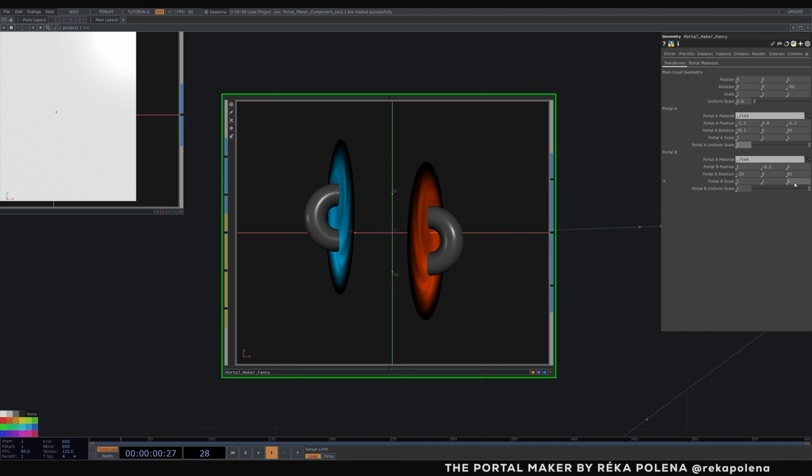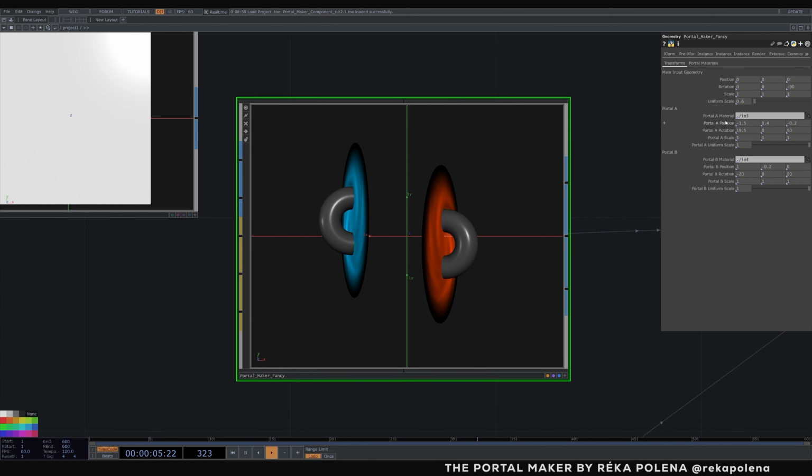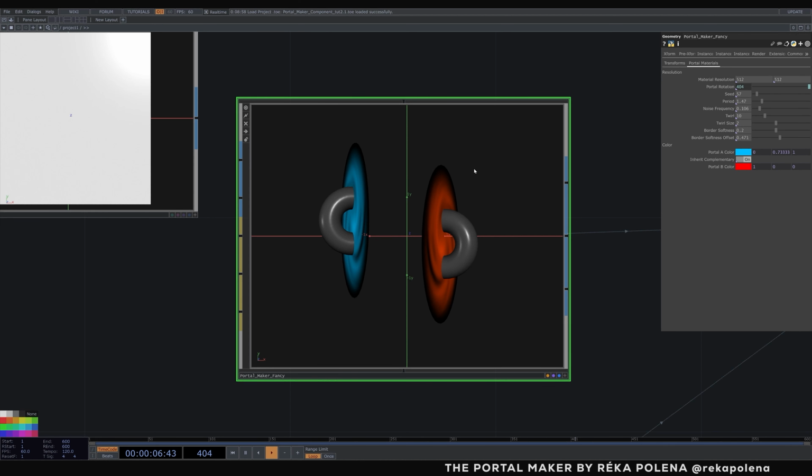The same applies for our portal B. You can change its material in here too, but I would recommend rather to change it by inputting some material nodes in here, or just going inside, and we will get to the parts in the second tab where we can change a lot of this basic given PBR material we are using there.